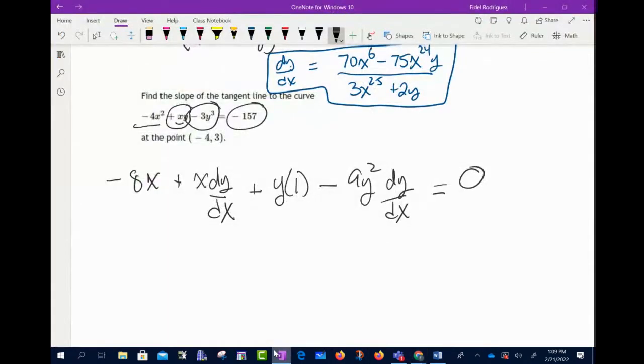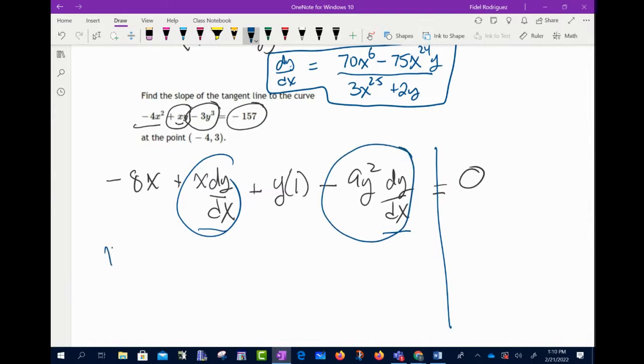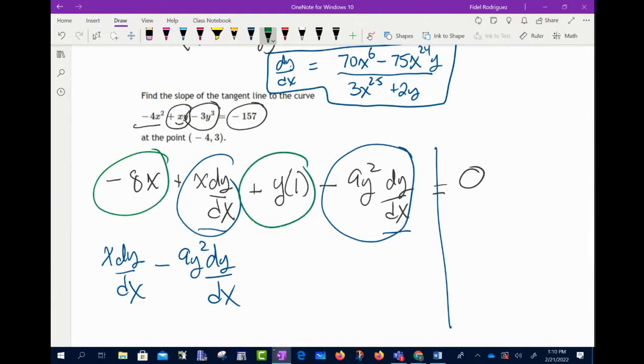Okay, so remember what we're going to do now. We're going to solve for dy dx, so we're going to try to get these two guys together. If it helps, do this so that you know when your signs are going to change. The only time my signs change is when I cross equals. So I'm going to leave these two guys on the left side. I'm going to write an x with the dy dx, and then a minus 9y squared with the dy dx. But we're going to send these two to the other side. When we cross that equal sign, everybody agree the sign of the 8x is going to become positive?